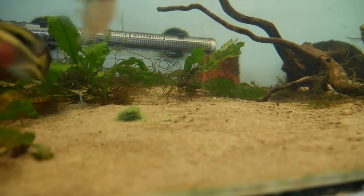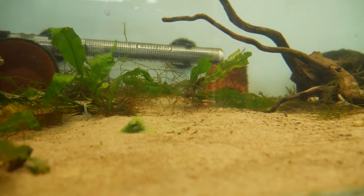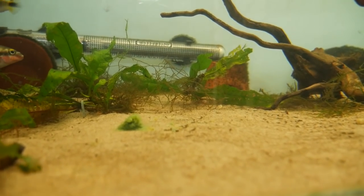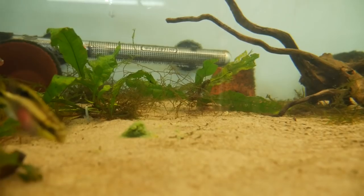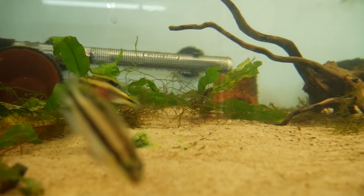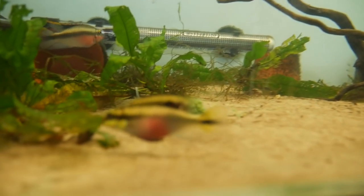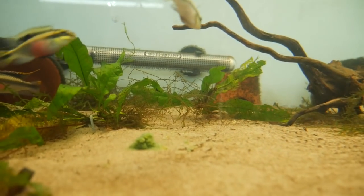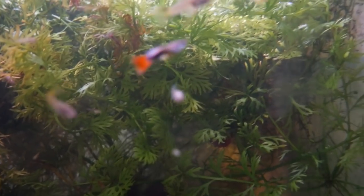How are we getting over here with the cribs? Still a bit unsure, but they're pecking at it. I like the way it doesn't completely disintegrate, because it's got the gelatin in it holding it together. It is a gel food. I don't know if that one's actually trying to guard it. But at the moment no one's eating it. The guppies have pretty much destroyed the bit I gave them. So they seem to quite like it. Look at the size of that one. Tiny little guy.